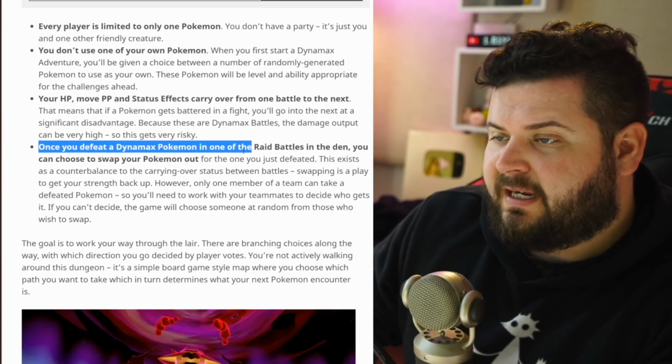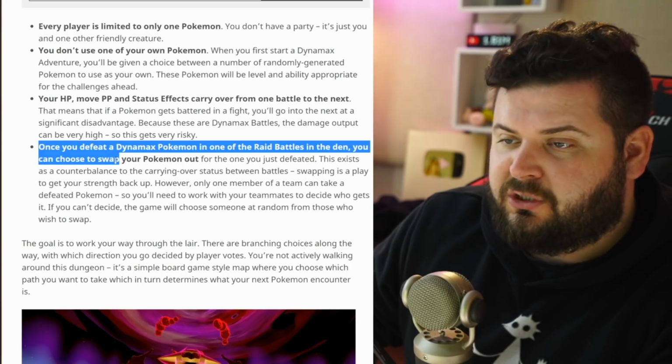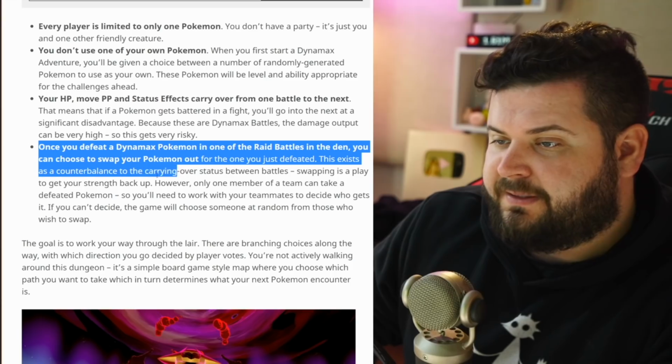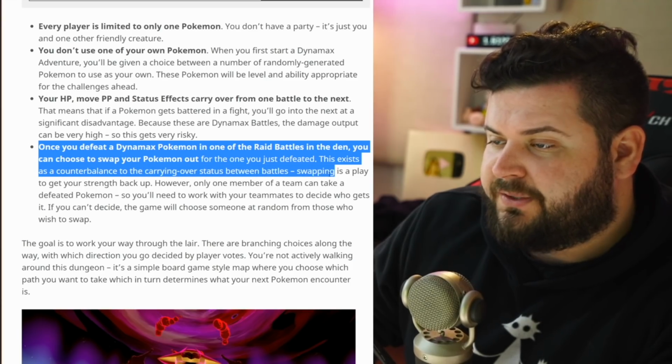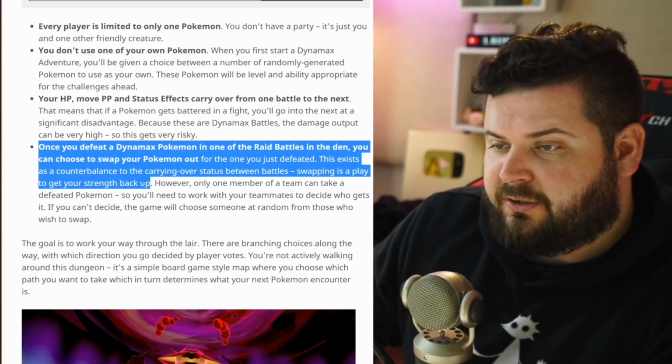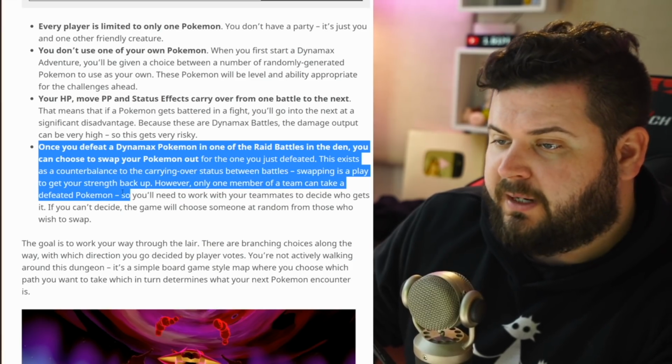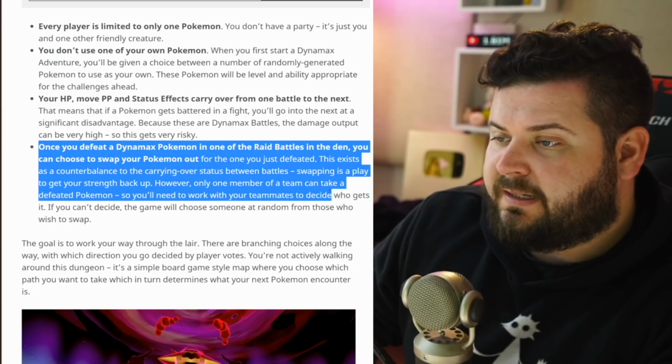Once you defeat a Dynamax Pokemon in one of the dens, you could choose to swap the Pokemon out. We read that on the website. This exists as a counterbalance to the carrying over status between battles. Swapping is a play to get your strength back up. However, only one member of a team can take a defeated Pokemon. So you need to work with your teammates to decide who gets it.